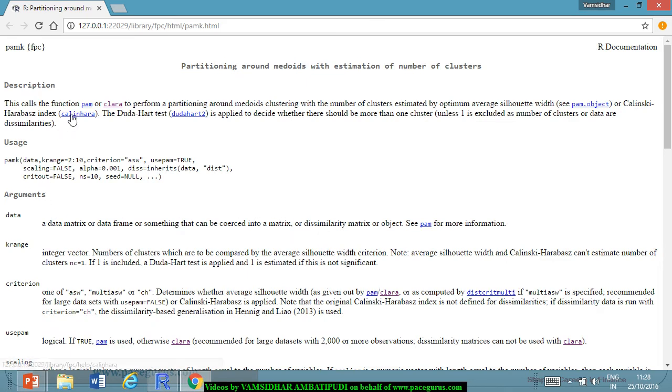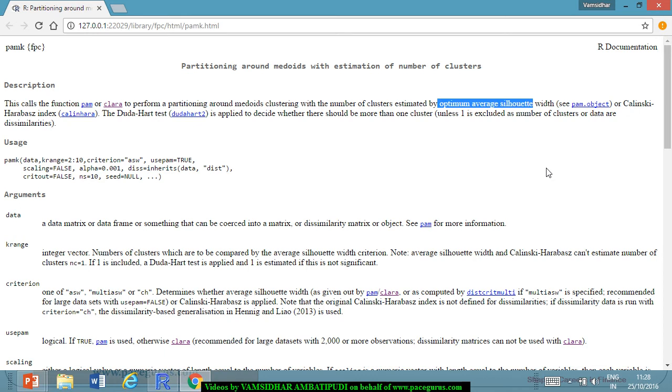For me to use PAMK, if you see, this calls the function PAM or Clara, one of them, to perform partitioning around the medoids. So the partitioning is happening around the medoids, not around the means or centroids, with the number of clusters estimated by optimum average silhouette width.